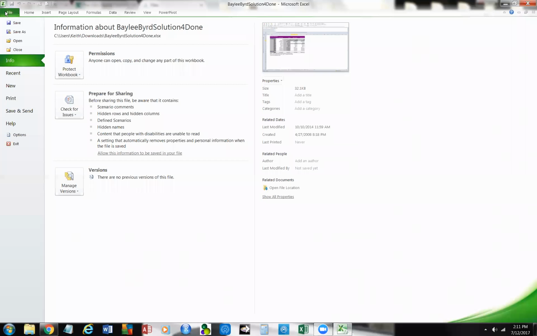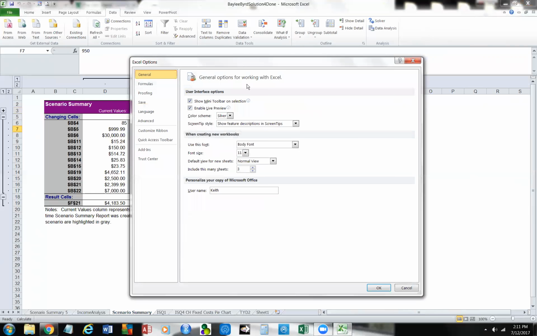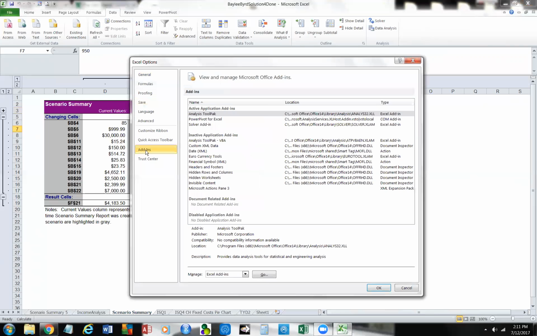I'm going to click File, then Options, okay. Then I'm going to click on Add-ins. You'll see that my active application add-ins are the Analysis ToolPak, Power Pivot for Excel, and then the Solver add-in, and then there's all this stuff here, okay, that I'm not using.